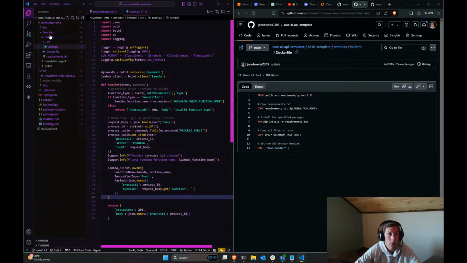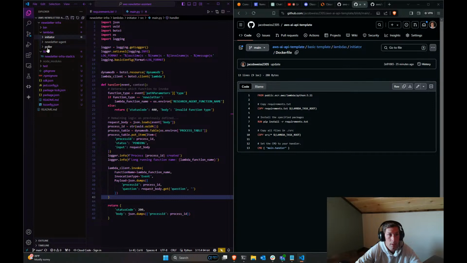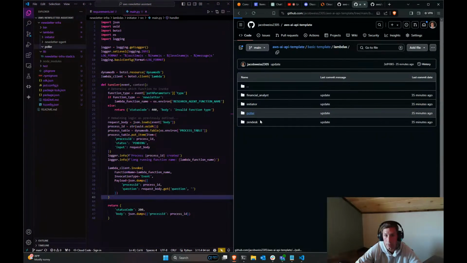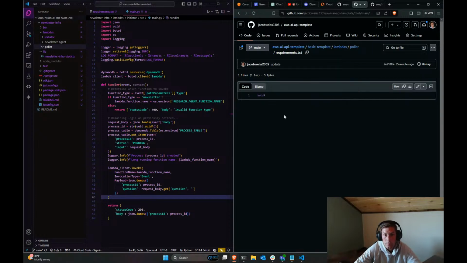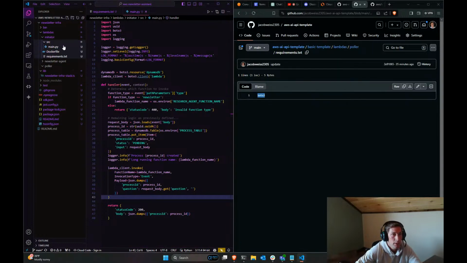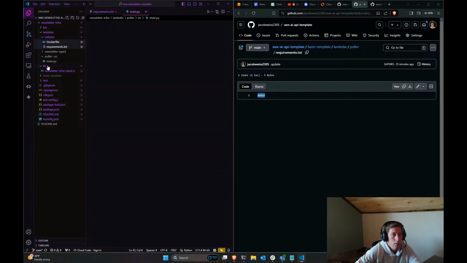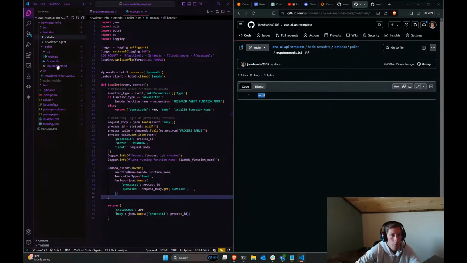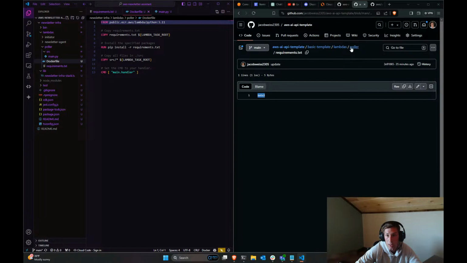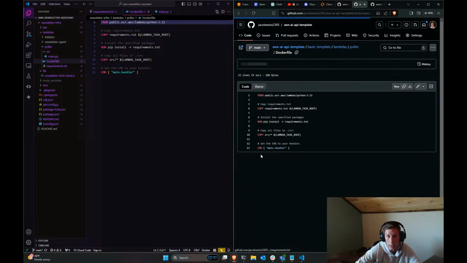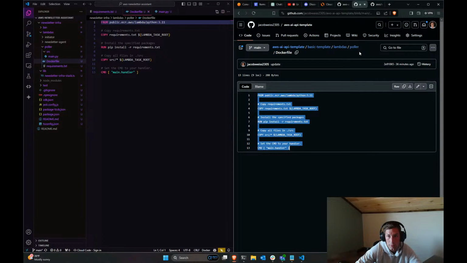Okay, and now we're just going to do the same exact thing for Polar. So let's go talk about Polar really quick. Polar's going to need Boto 3, so let's make our lives easier. Copy that over. Boto 3, good. Docker file does not change. The good news is, anytime you want to run Python code, this Docker file is perfectly fine to run.